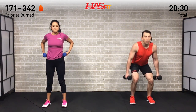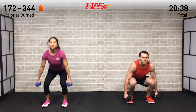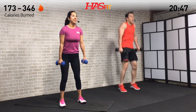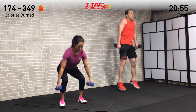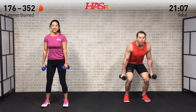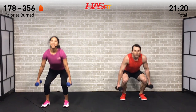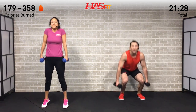We need both dumbbells — hitting those legs next. We're doing either a squat plus shrug and calf raise, or a squat plus shrug and jump — you decide which version is right for you. Either way, drop those hips, weight back, knees out. On the shrug, bring your shoulders to your ears using those trap muscles. The only difference with the jump version is I'm getting speed and momentum and actually jumping at the top.